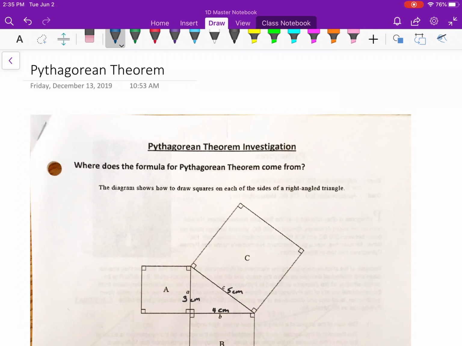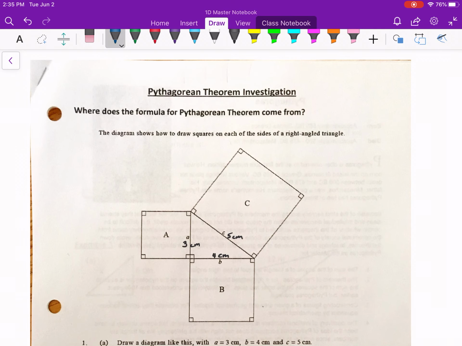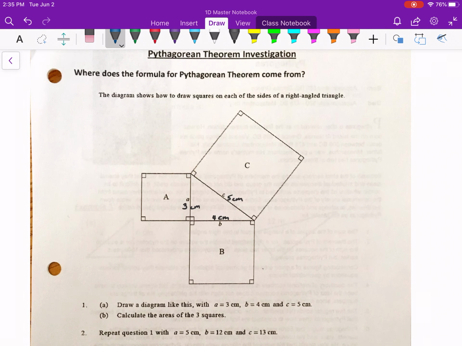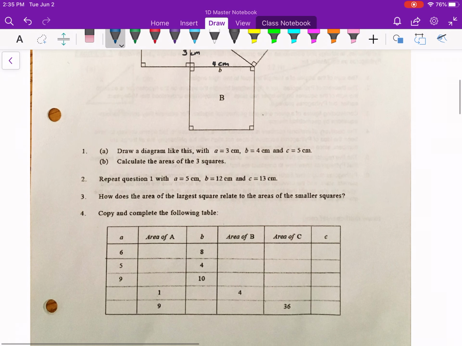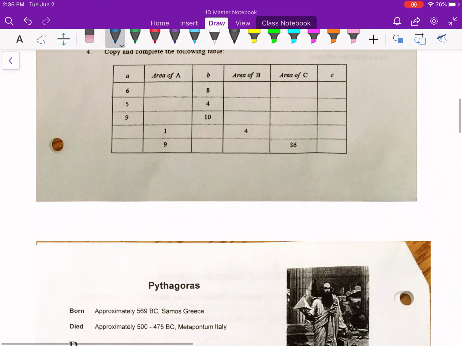In this lesson, we're going to look at Pythagorean Theorem. There's a couple of things that we'll skip over the first part here. There's an investigation, and feel free to do it if it's a rainy day and you're feeling bored and you just want to dive into Pythagorean Theorem, then by all means do this investigation. It's self-explanatory on this page. I'm going to skip past this, though, in the interest of time.